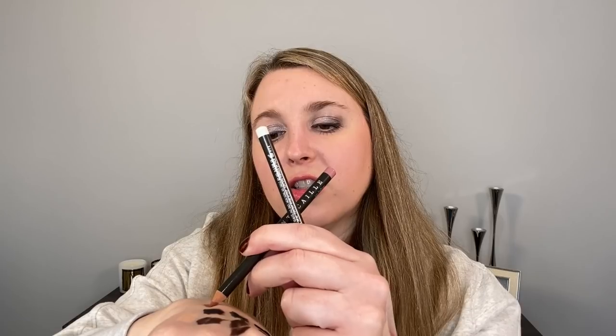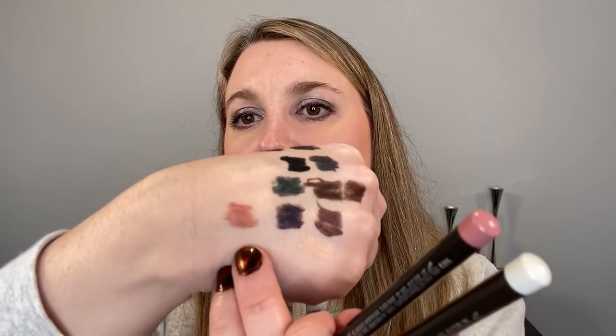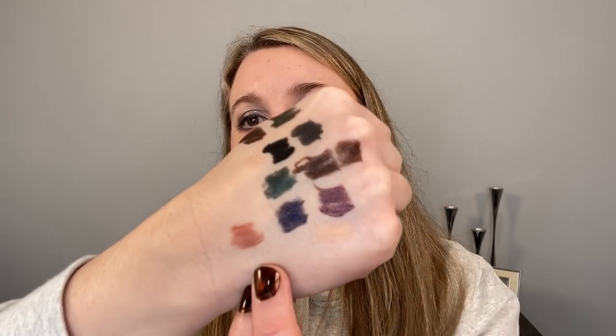Let's talk about lips. I have the lip liner in Nuance — the Chantecaille lip liners are kind of newer to me. Nuance is one of those pinky nudes but it leans warm, a warmer pink with a little bit of reddish brown, like a clay-type brown. The formula is really nice — creamy yet dry, so they're not going to smudge anywhere. They perform well and are comfortable on the lips.